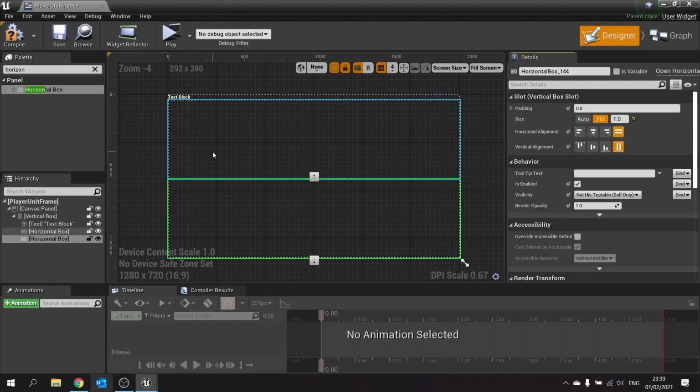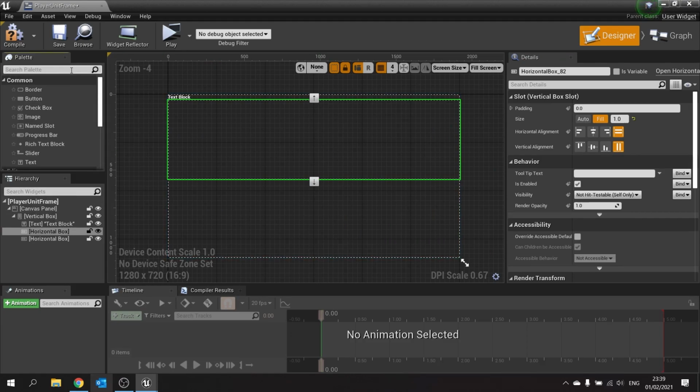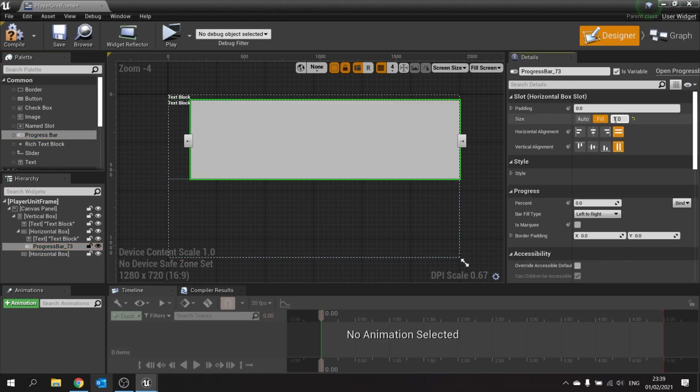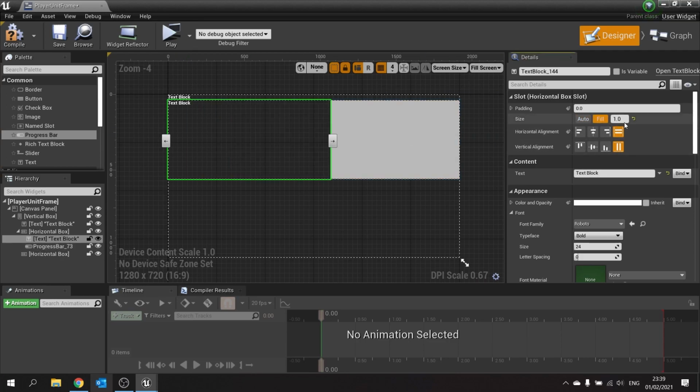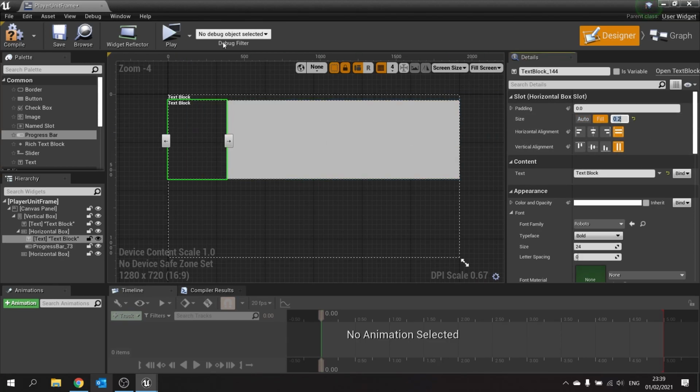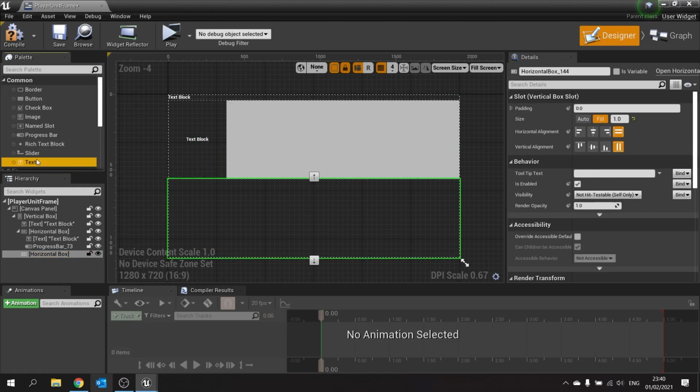So in here, I'm going to put in two things. I'll put in a text field into my horizontal box, as well as a progress bar into the top one. And then I'm going to click on the progress bar itself and tell that to fill. But I only want this one to take up 0.8 of the space. So go 0.8 for that. And then for the text block, I'm going to change that to fill and put in 0.2. So it takes up 20% of the space. And then I'm going to align it in the center of the available space by changing horizontal and vertical alignment to center.